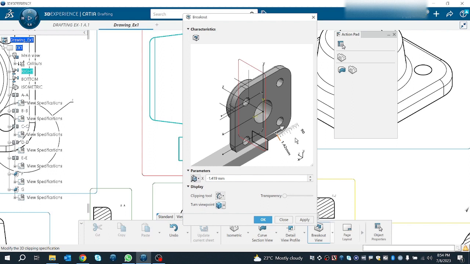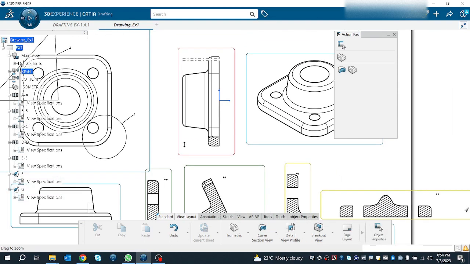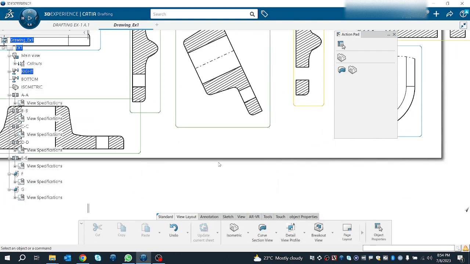Reverse direction, and you can see the breakout apply.